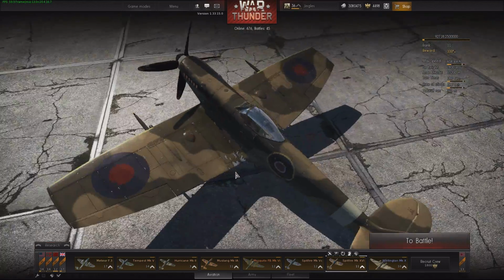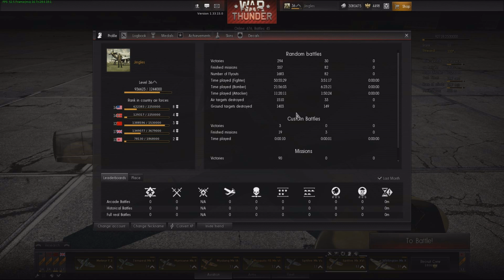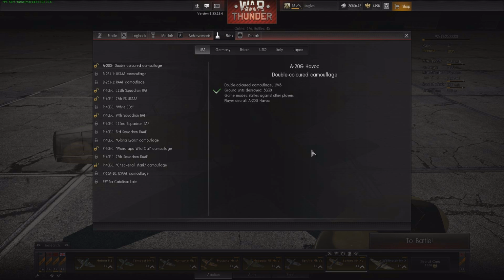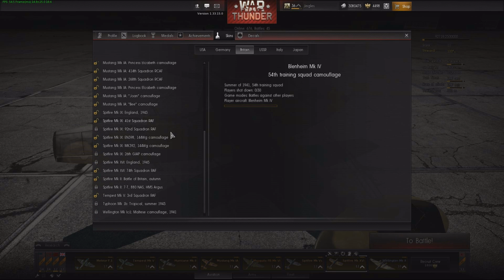So what I'm going to show you now on the old Mark 16 is the new aircraft modification and customization options. Actually, before we go there, the first thing I'm going to do is show you, here we go, skins. Britain. Where is it? Various different skins that I have unlocked. Have I got anything? There we go. There, Spitfire Mark 16. I do have one.